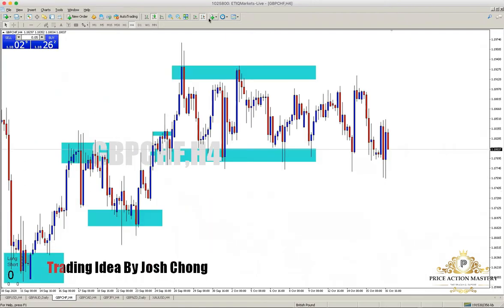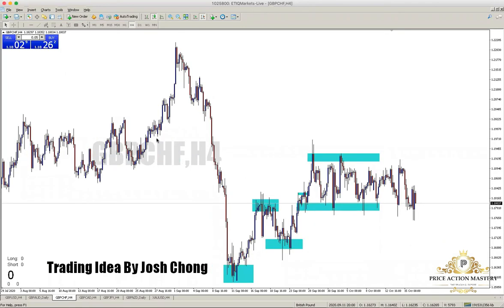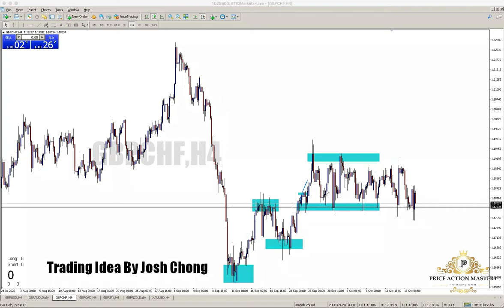The upcoming one will be GBPCHF. Basically GBPCHF is still in the range. This is the range area. So I'm seeing upside exposure. When the market is in a range, we don't know the exact direction, but we know to buy at the support and sell at the resistance. Of course, this is the first thing we know. The second thing is the trend telling us which direction is better for us, which is buy. As you can see, the highs are making higher highs.